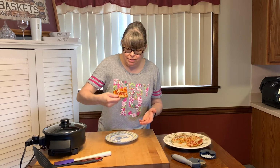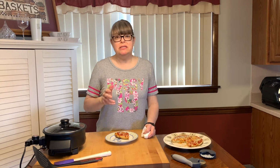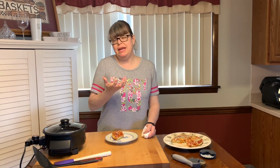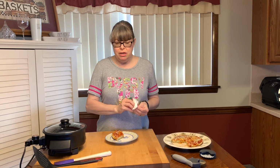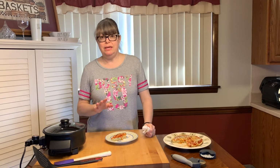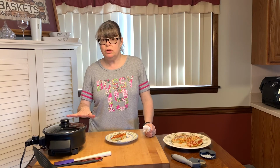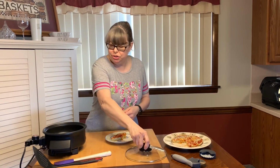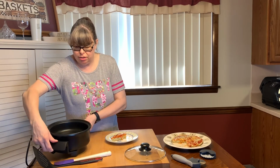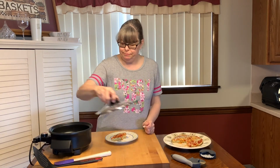It's really hot. It's really good. I think next time I will cut the batter in half because it kind of has an eggy consistency to it. So it's not like a normal pizza dough. But for a really quick and easy snack or supper, or while you're watching movies or having game night, this works perfectly. And I want to show you the inside here. Now I forgot to put oil in it, but nothing stuck to it at all. It's a really nice True Glide non-stick.